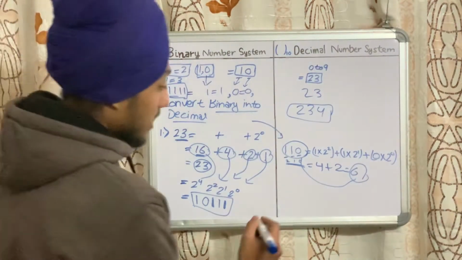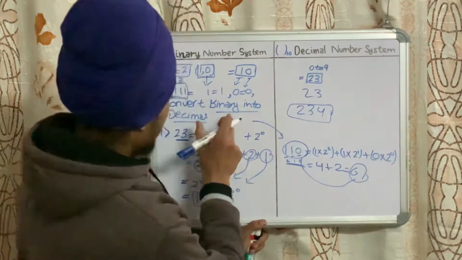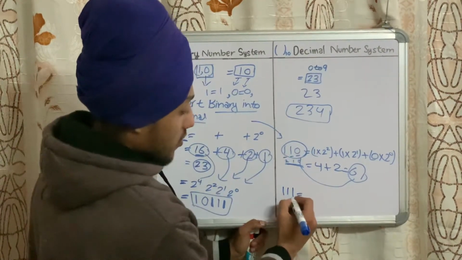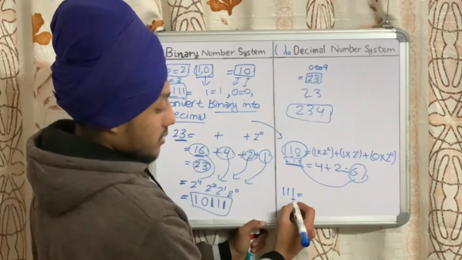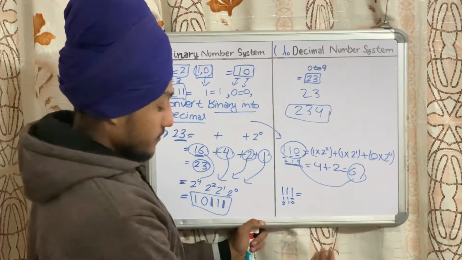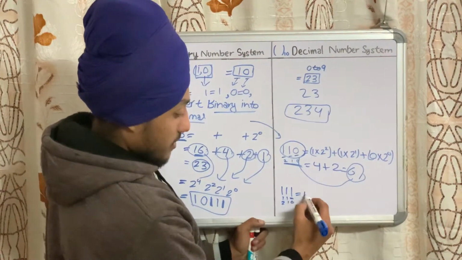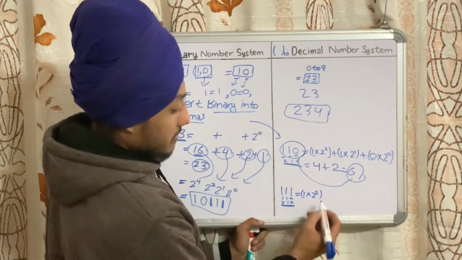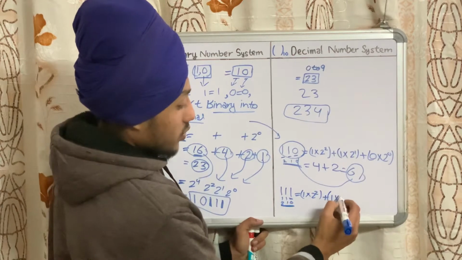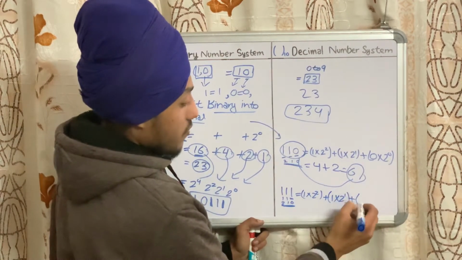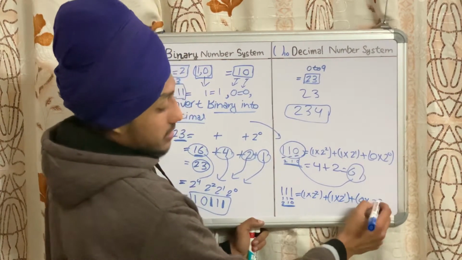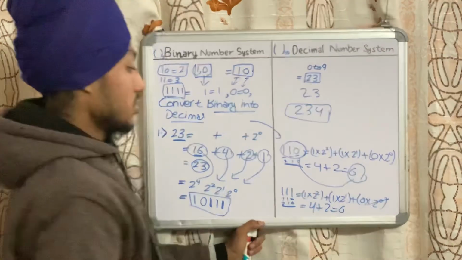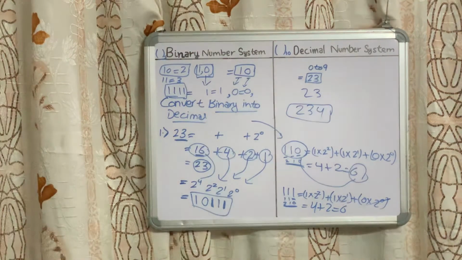Let's look at one more example of converting binary into decimal. So this is binary. Here we take 1, 1, 0, and from the second place from the right-hand side, we put 1 into 2 raised to power 2. These are going to be the powers. Plus 1 into 2 raised to power 1, plus 0 into 2 raised to power 0, because this will cancel out, it has no meaning. So 4 plus 2 is 6. So this is going to be the answer.